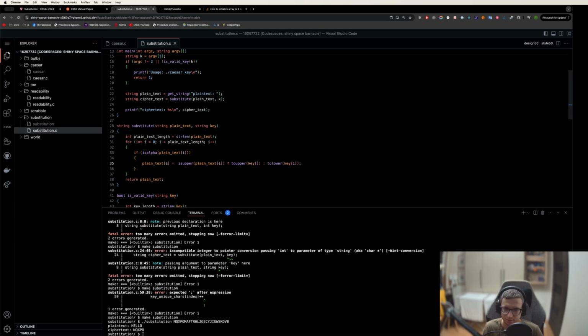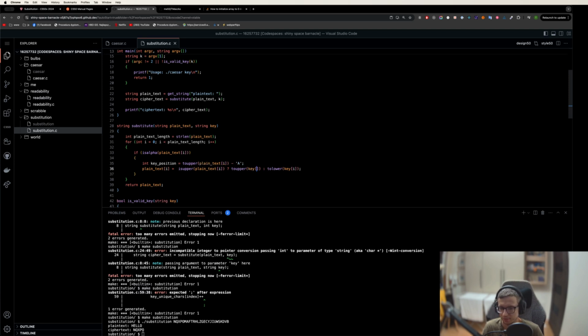K at position, which is key position variable, and we can calculate it by checking the key at plain text at I position, making it to upper, and we want to get an index.